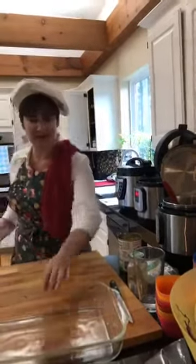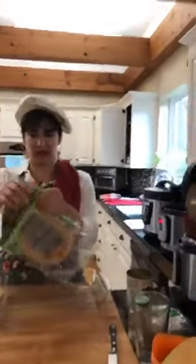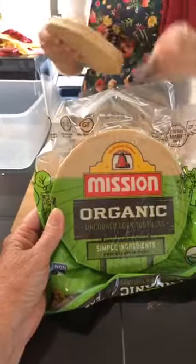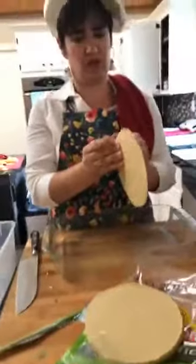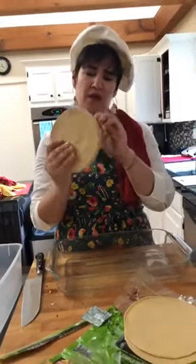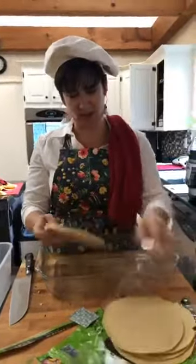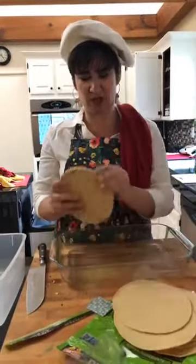All right, now we're going to put together our enchilada lasagna, enchilada layers. This is organic. They're uncooked. They're found in the refrigeration section. I'm going to separate them out. They're super squished together. They're vacuum packed. And they're soft because they're not cooked. So, let's see how this goes.